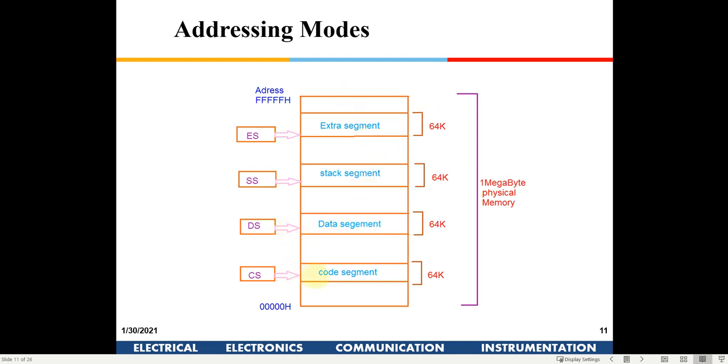Actually, we can overlap this data onto the code also, because we may not have a very large code. Generally we'll have large data and very little code. So we need not allocate the entire 64k to the code and get restricted on the data segment. It is very possible that we can overlap these two, use just a portion of the code segment, and have the data segment overlapping onto the code segment.